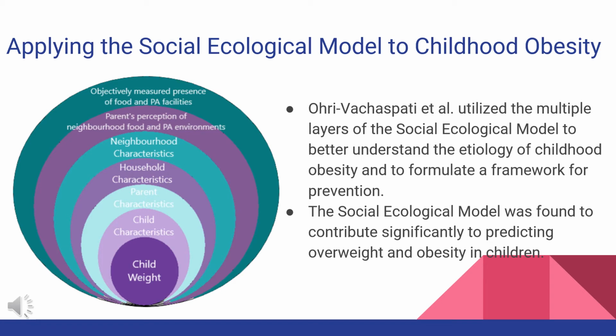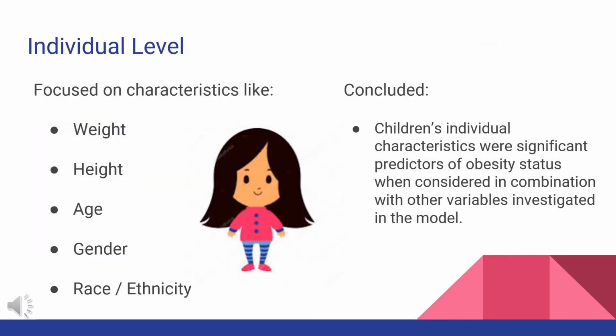It was crucial for the researchers to apply this model to the data they collected in these interviews to effectively consider the issues that are highly correlated together that would usually be observed as individual factors in other studies using similar frameworks. Ori Vachespati and associates were able to find that the social ecological model can contribute significantly to understanding, predicting, and hopefully preventing childhood overweight and obesity.